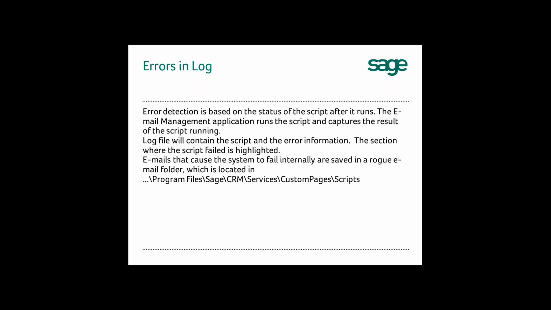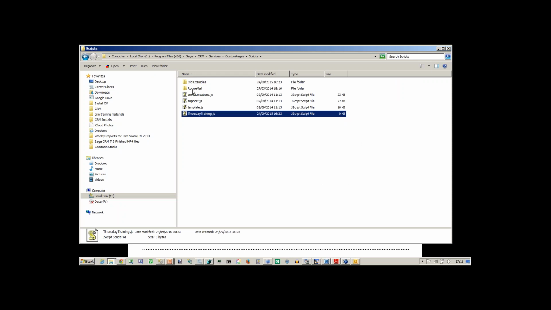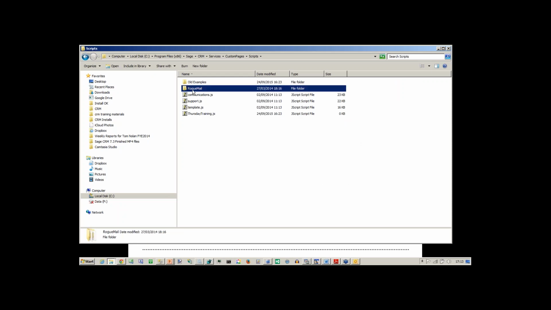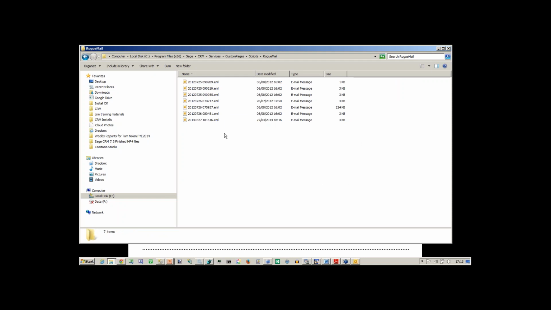If emails have problems, then when we looked at where the scripts were, you'll see that there's a delightful folder called Rogue Email, and if you look in Rogue Email, you can see any of the emails that get automatically passed in there because of a problem with processing. And that means that they are recoverable if necessary.